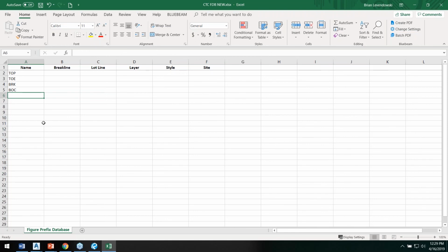That Excel file, or now set of Excel files, is what you will use to manage both those field crew cheat sheets as well as your templates within the office. And you can be linking these Excel files from one to another. I can have my figure prefix Excel file point to my master code list file that generates my field cheat sheet, so that everything stays in sync and it's all one standard.